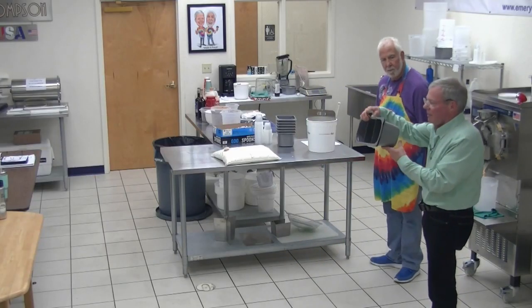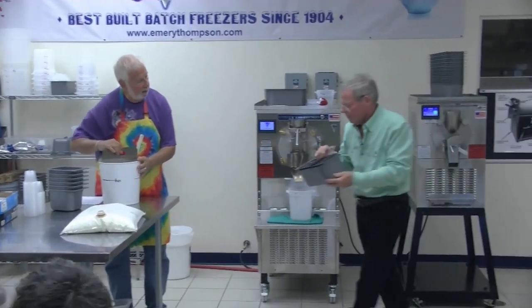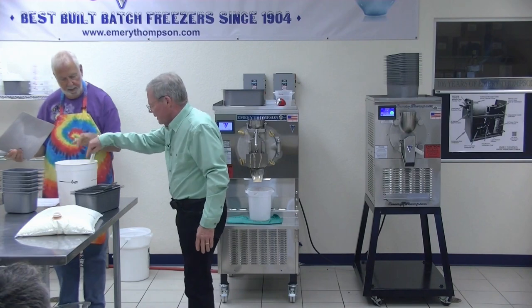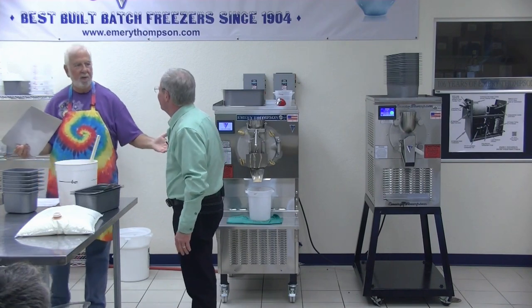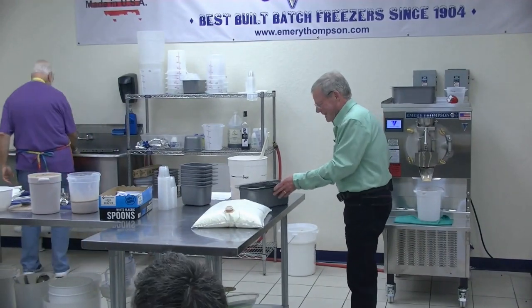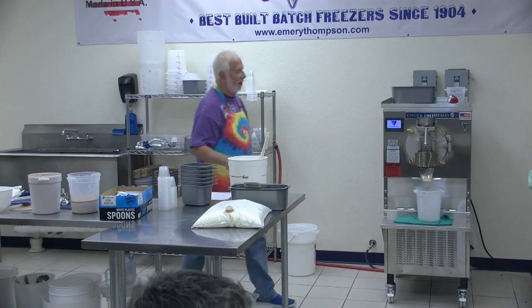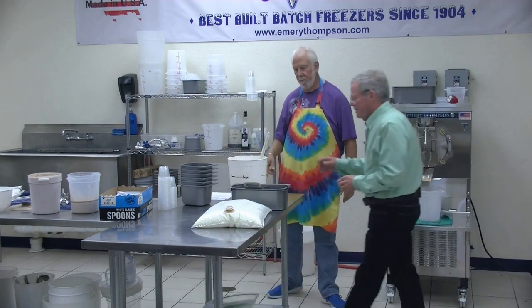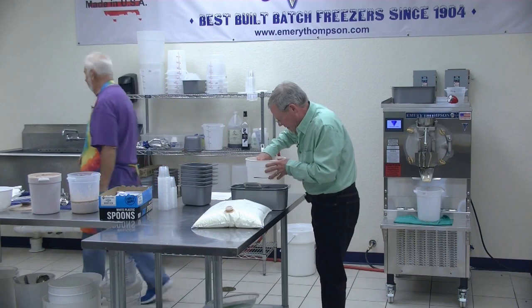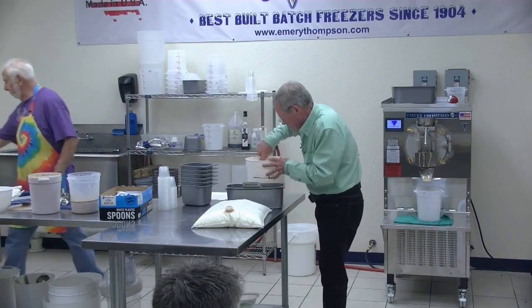Did you want this? That's our divider for gelato flavors. Let's see what we got. Well, let's put vanilla in one. Why not put that in the center and vanilla on either side? Oh, but you know, some days you make the big bucks. Some days the mind just clicks. Okay, why don't you do that while I'm making ice cream? You got it. All right, ice cream. 5 quarts of mix.